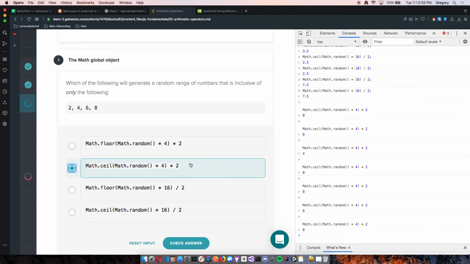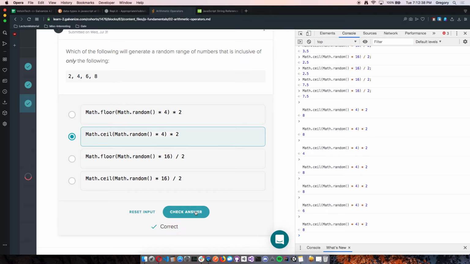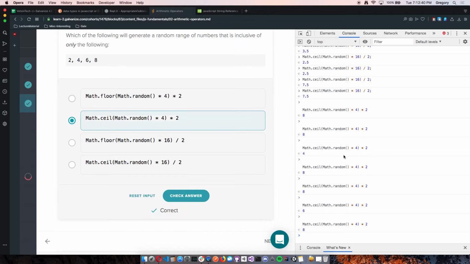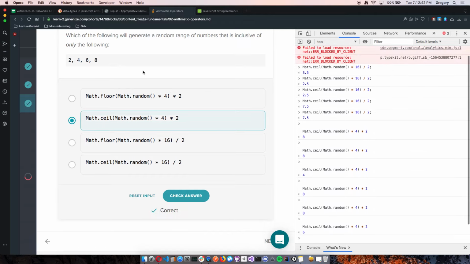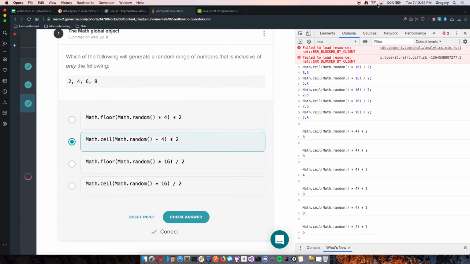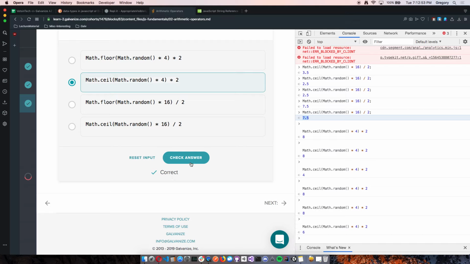Yeah, and that's a good way to check if you didn't just want to spam all the answers. There we go. At first, I didn't understand it either, but once I started running it, I got what they meant. The reason I knew that one was wrong is because it was giving a remainder. Just simple process of elimination. And you always have the console available to you.